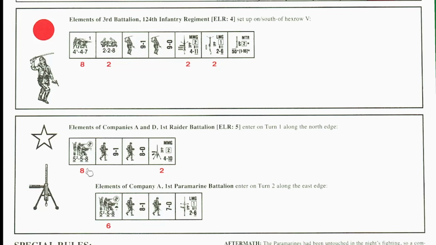I will probably forget during the midst of this discussion. 14 squads essentially coming on turn 1 along the north edge. We're going to go over that. 2 mediums. Very important to understand why we have 2 mediums versus some lights. And these guys right here, just a couple guys, 6 squads, 1 medium, essentially reinforcements or a flanking side on the east side. And we'll go over that in just a second. The specific units other than the mediums and mortar on both sides are essentially just infantry.